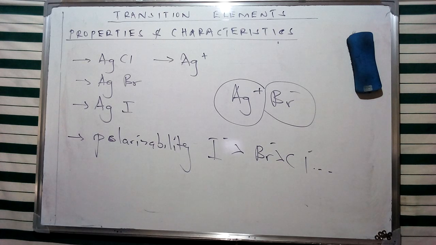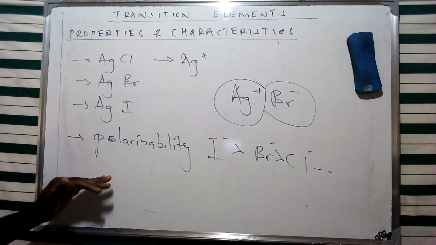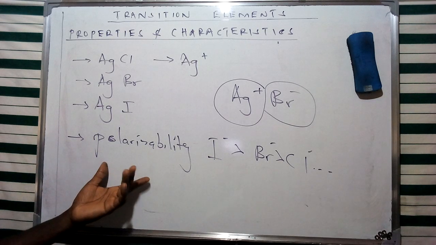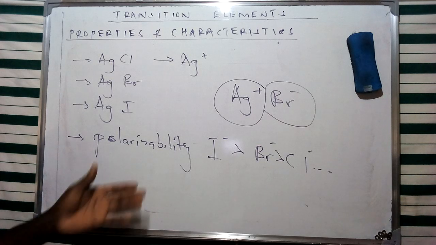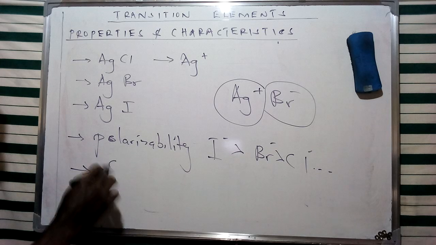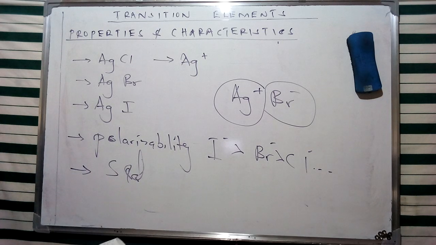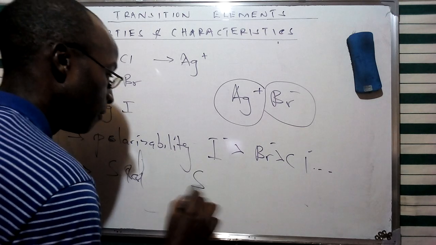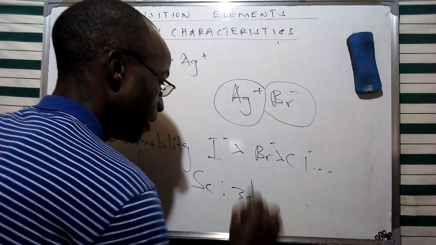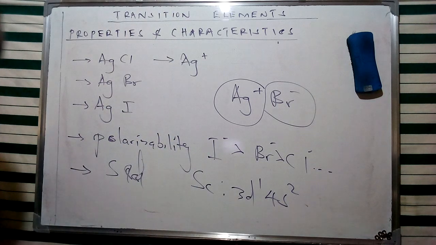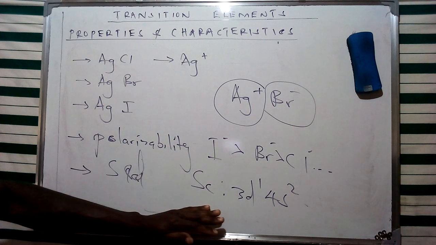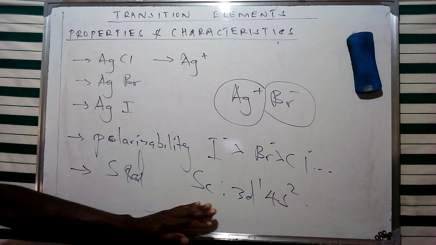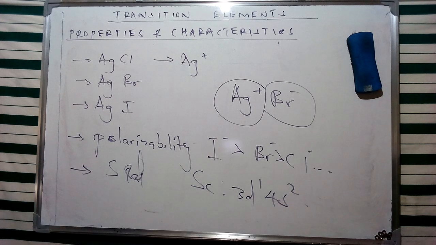Now, in this particular case, we're going to see that the transition elements form a variation of oxidation states. And we can also see that these transition elements can utilize the S and D electrons for bonding. We're going to use various examples, especially for the last statement, for instance scandium, which is going to have 3d1 and 4s2 electrons. I've said that the transition elements can form variable oxidation states, and they can also use the S and D electrons for bonding.